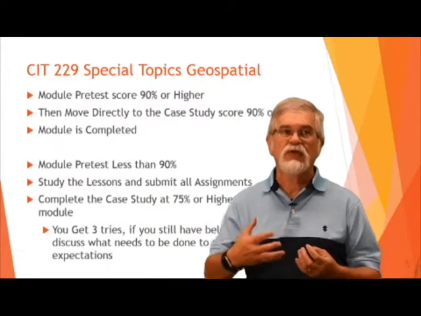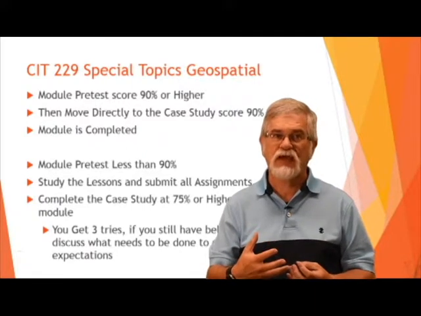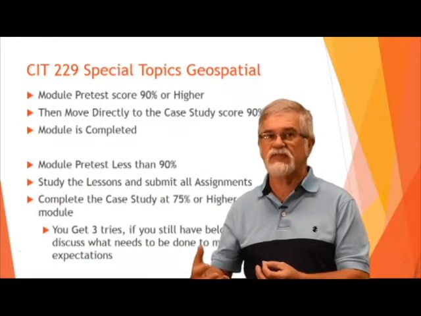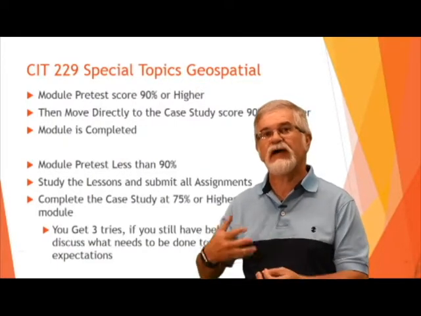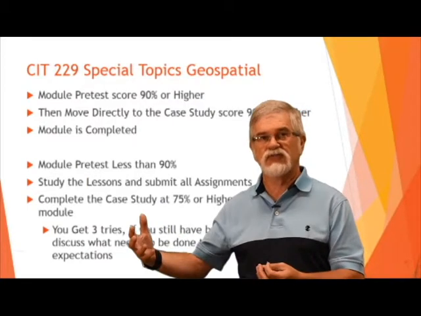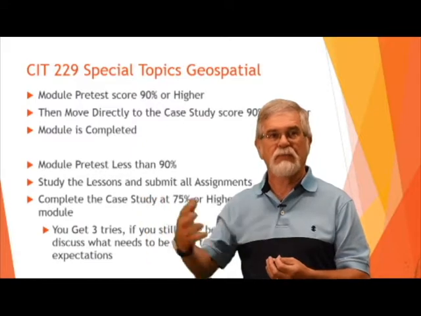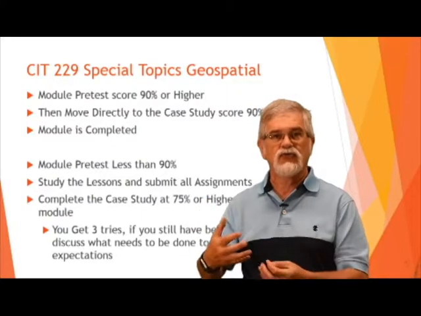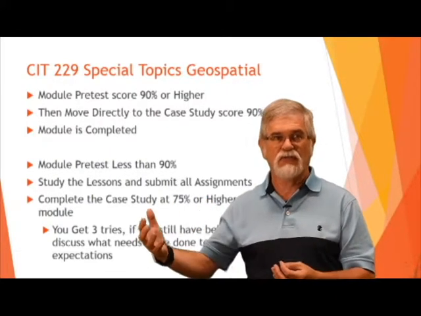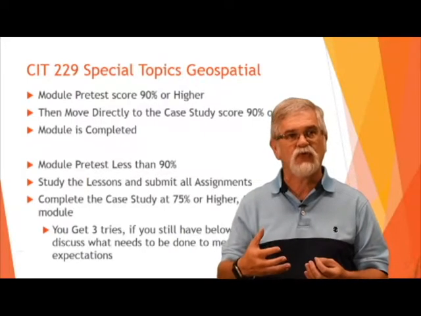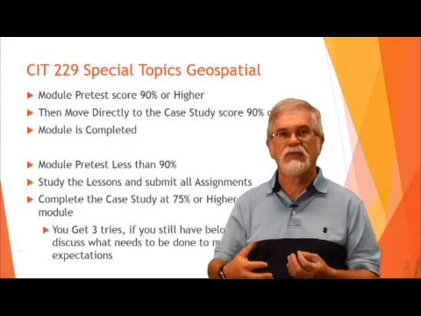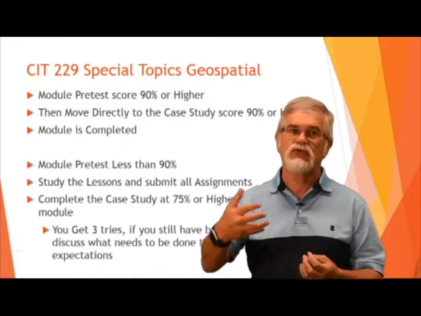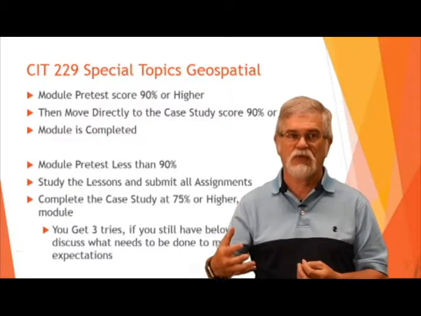But for most people, you're going to probably score less than 90% on the pretest, and therefore you're going to go through all the assignments and then finally get to the authentic case study again. And if you score at least 75% at that point, you move on to the next module with the appropriate letter grade for that module. If you score less than 75%, you can go back through until you get up to a 75% and then you progress forward. Now there will be a few cases where somebody might score 90% on the pretest, but on the case study then they score less than 90%. Those people would loop back into all the assignments just like the people I talked about a moment ago.